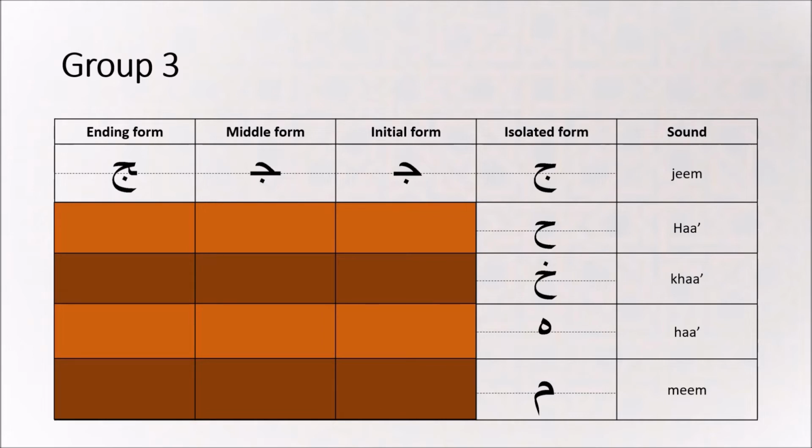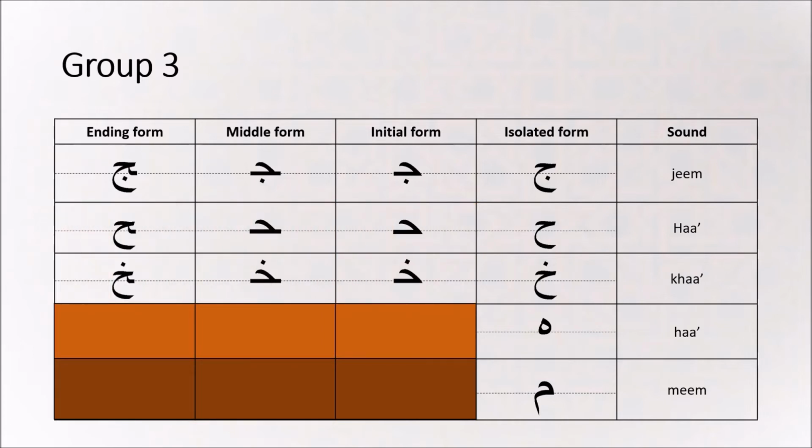We do the exact same thing for Ha and Kha. The only difference is where we put the dot.